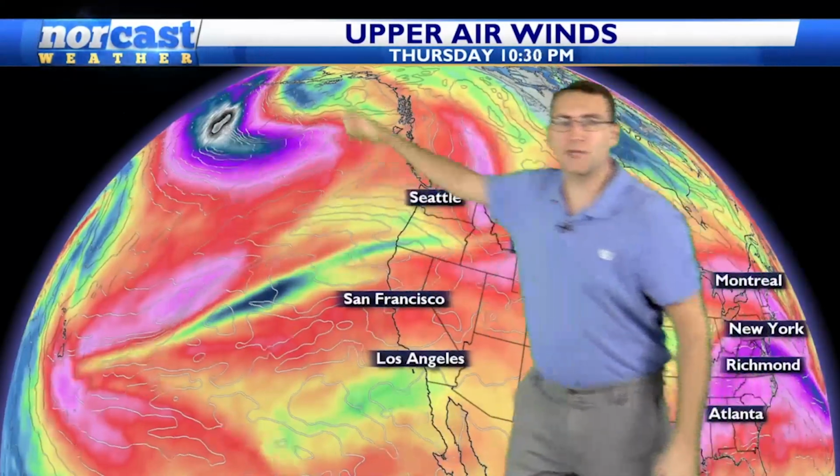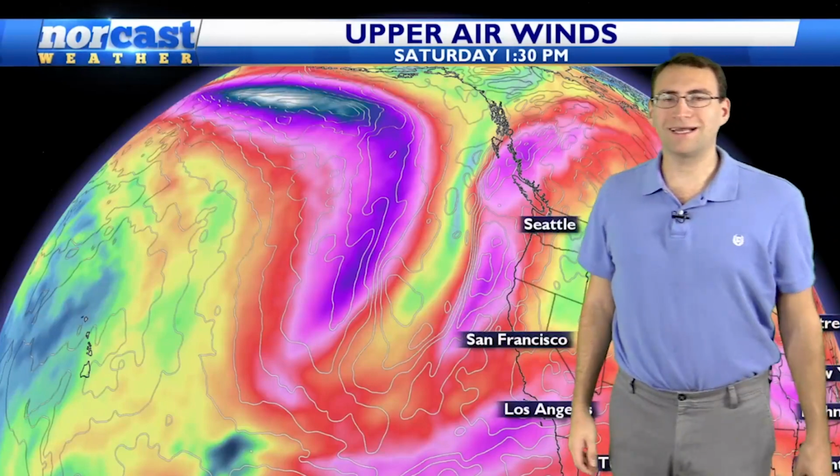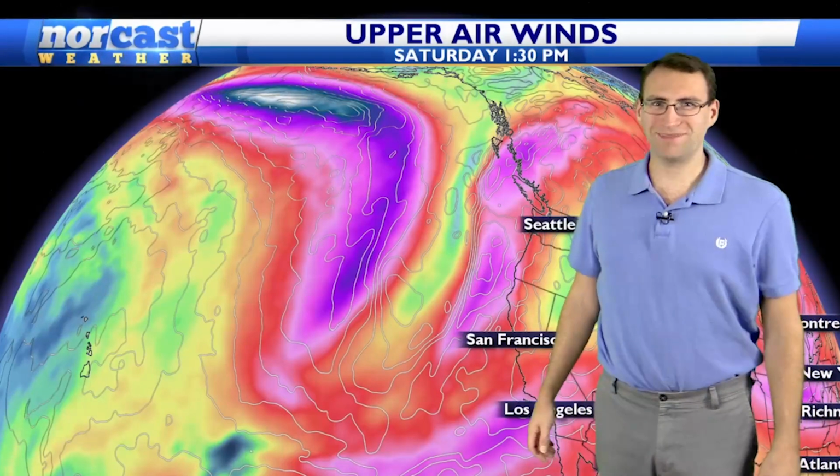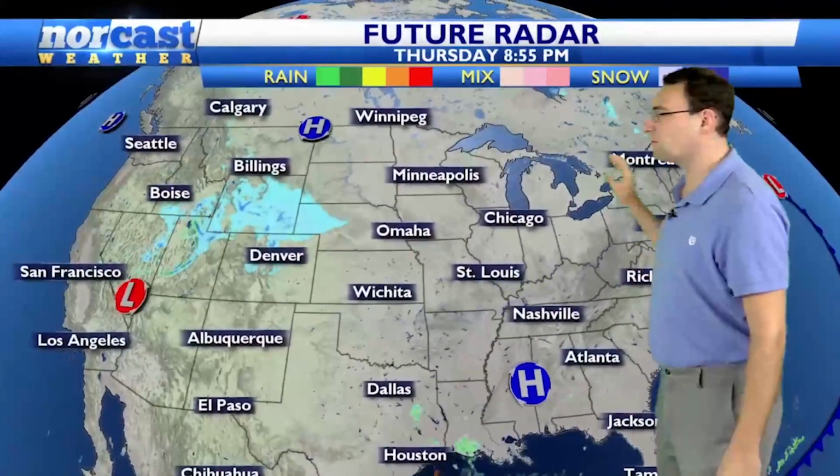That's about it. Why? Pacific Ocean. This is the Pacific jet. Normally it comes into the country, but it's just going to kind of slide off towards the south over open ocean. That's what normally pushes the storms in. So we don't have that to help get us into storm country. So what does that mean?